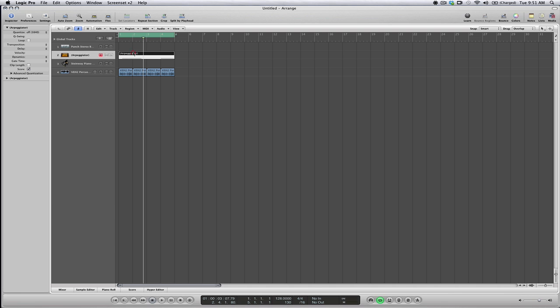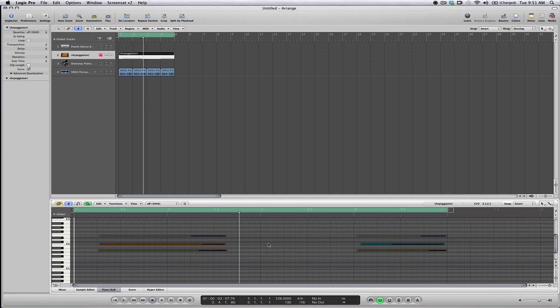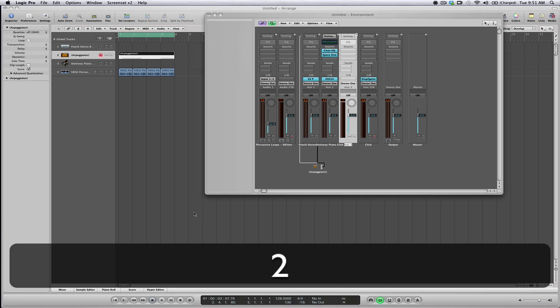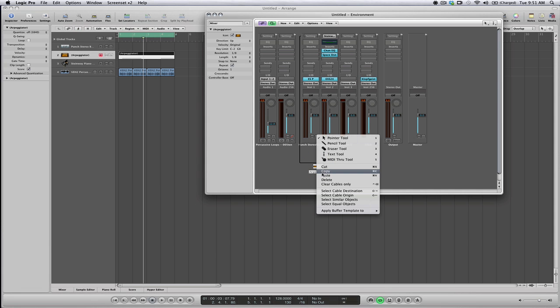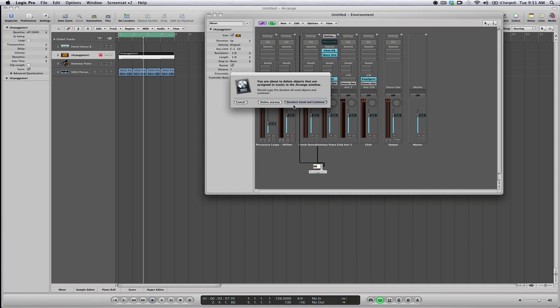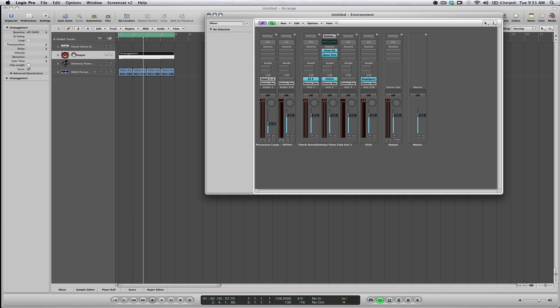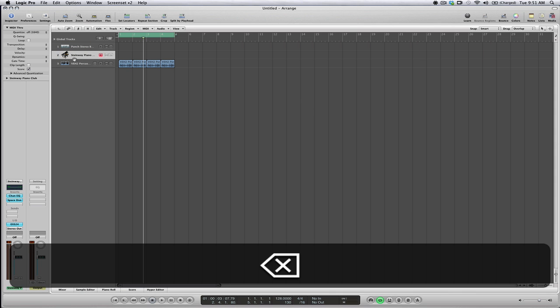But here's the problem with that. Just like our example in Ableton, when the Arpeggiator is routed this way, the MIDI data that it records is only going to be on the Arpeggiator. So in other words, it picked up exactly what I played. So that's not that useful, and let me show you how we can make it more useful. First, let's get rid of this. We're going to delete it, and now I'm going to delete that MIDI data.